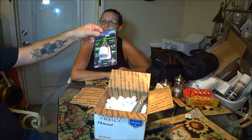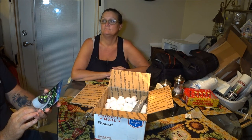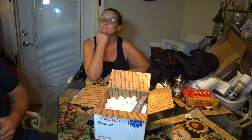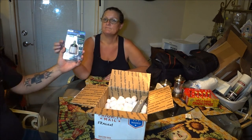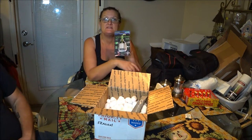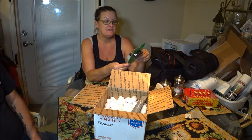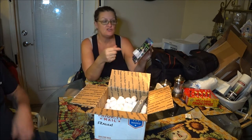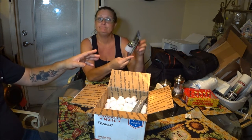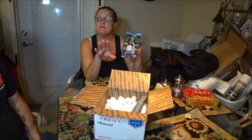All right, he sent us a couple other things here. We'll start with this, and I'll let Monkey tell you about it. It is a USB lantern flashlight, all in one. We're both rolling on both of our cameras, so he got us a little lantern for our camping, because he must have been watching our camping videos. It has a USB cord, and you can plug it in to your cell phone and charge it. Which is cool, because my phone doesn't ever stay charged. We're going to be doing a review on this, but we're going to wait until we go camping, and then we'll do the review while we're camping.